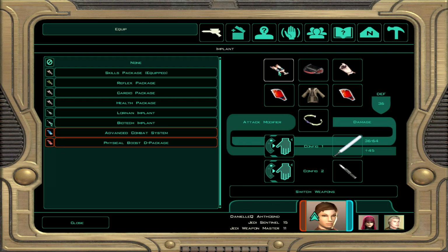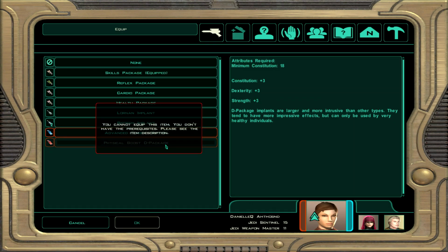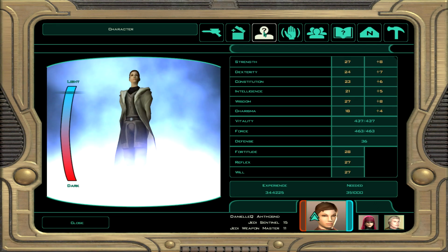Physical D-pack. Man, that's insane. Holy shit, that thing is good. Look at that boost. Oh my god, man. I'd rather have that, but that's a massive one. Look at that, Dexterity 3. That's totally worth the boost, guys. But I need an 18 constitution. What am I sitting at? I think I'm at a 17. Let me see. Constitution. I'm at a 23.